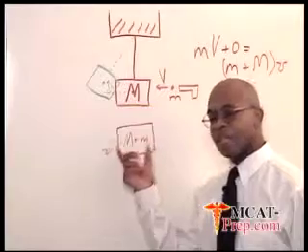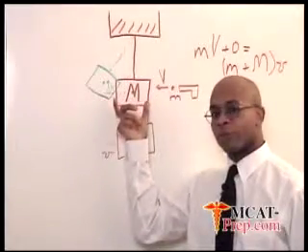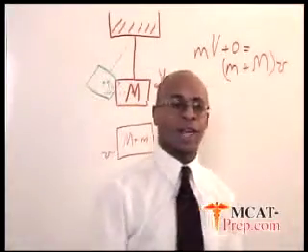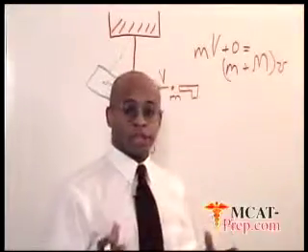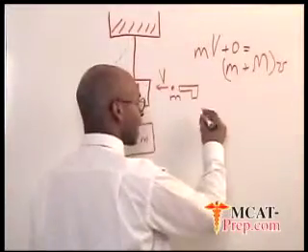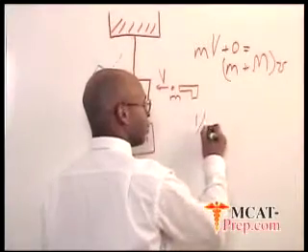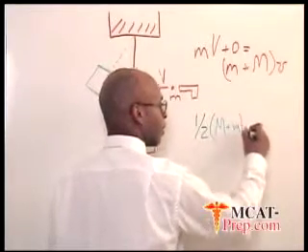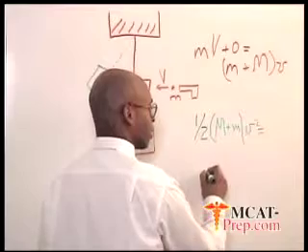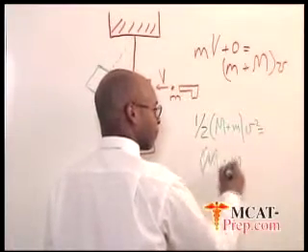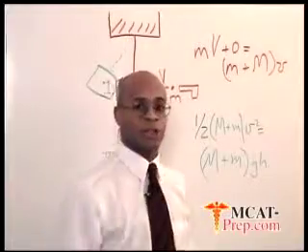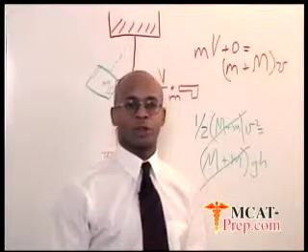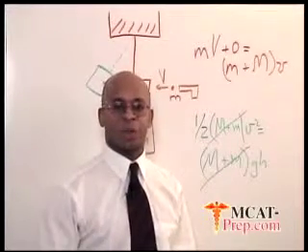Therefore, the kinetic energy, once the system starts to move, will be equal to the potential energy when the system is at its highest point. And therefore, using conservation of energy, the kinetic energy down here, 1/2 (m plus m) v squared, is equal to (m plus m) gh, which is the potential energy. And of course, these cancel, and we get 1/2 v squared is equal to gh. Once again, you can calculate whatever they provide.